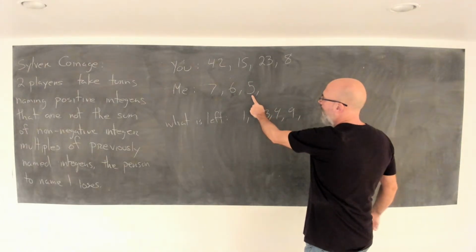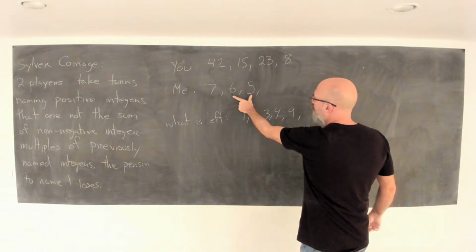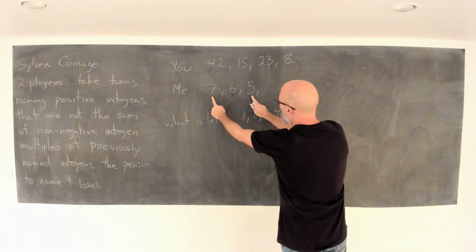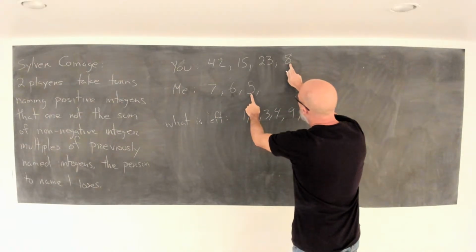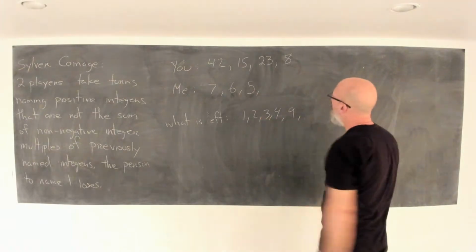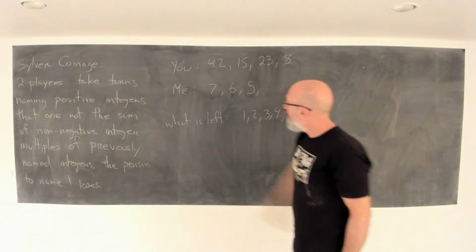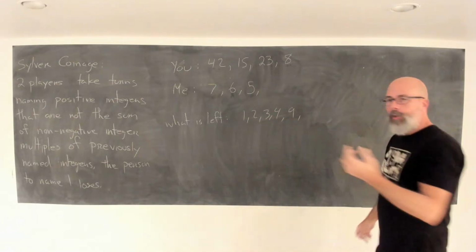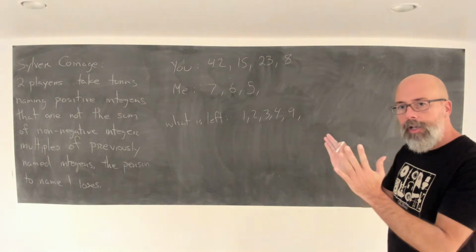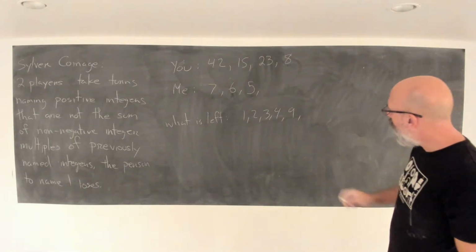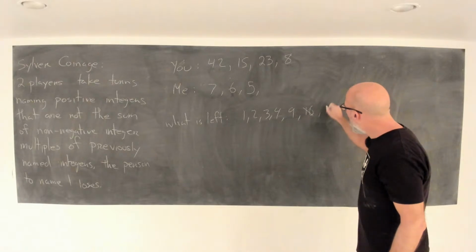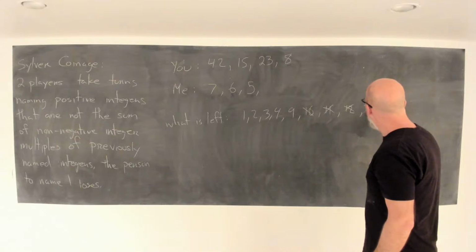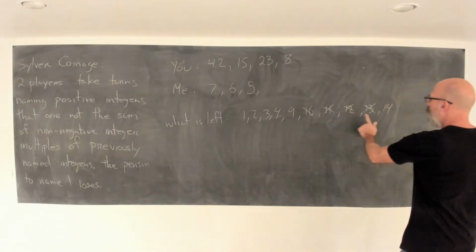10 is 5 plus 5. 11 is 5 plus 6. 12 is 5 plus 7. 13 is 5 plus 8. 14 is 7 plus 7. 15 is 3 times 5. You understand that as soon as you have a list of 5 numbers that are out, right? 10 is out, 11 is out, 12, 13, then 14.